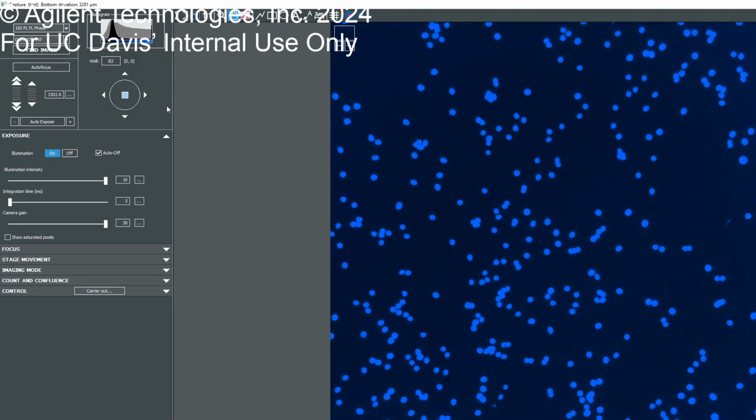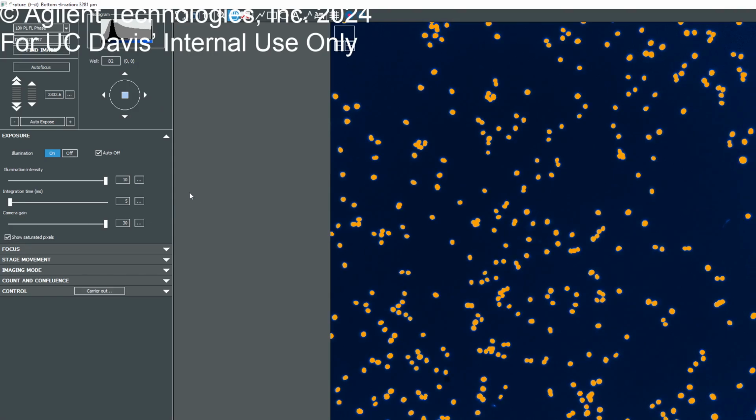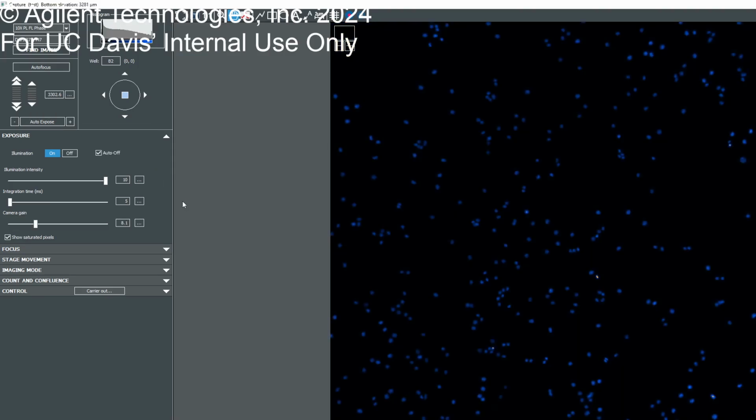But sometimes if the room is very lit, like there's a lot of natural light coming in, you won't be able to gauge that from this image. So you can also click on this show saturated pixels, which will show you everything that is saturated, which is basically everything here, right? So you just click on auto expose and see it go away completely, right? So this is what you want. You want to be in a good dynamic range so that you capture all the intensities.